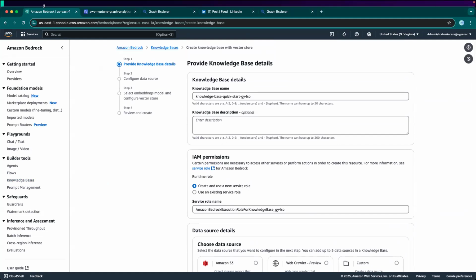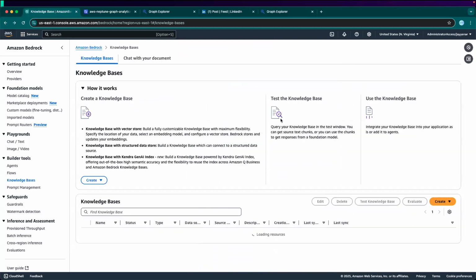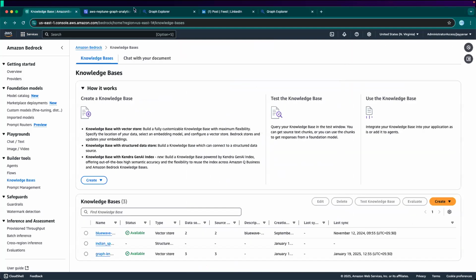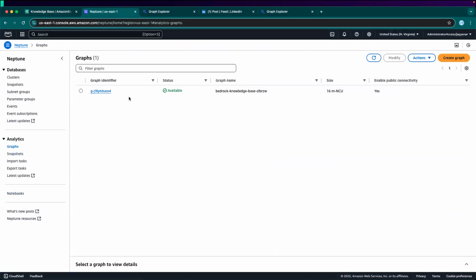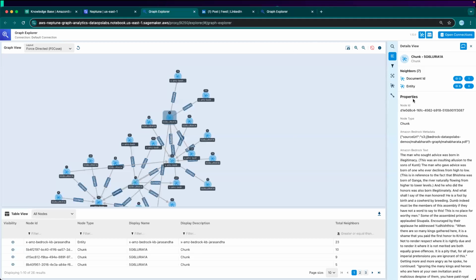Then we selected the vector store as GraphRAG, and it automatically created the Neptune database. Then we used the notebook to explore this, to see how the data got extracted and stored as entities, and how it found the relationships while storing the data into the GraphRAG.